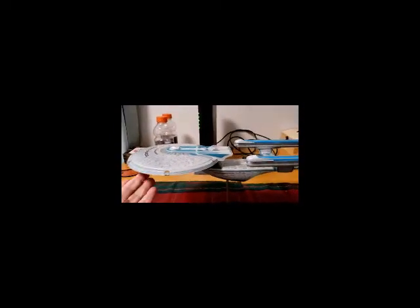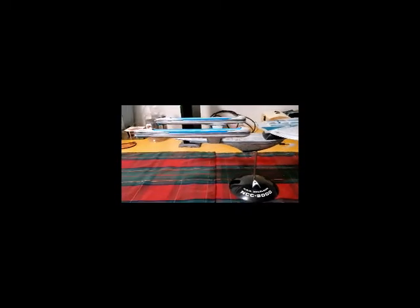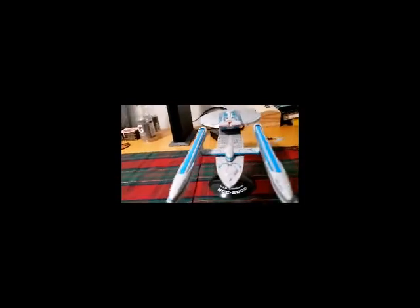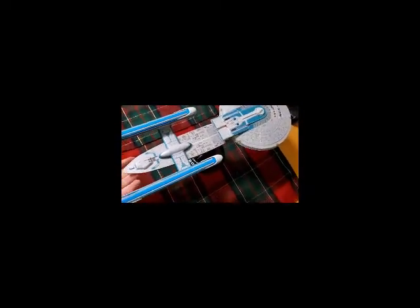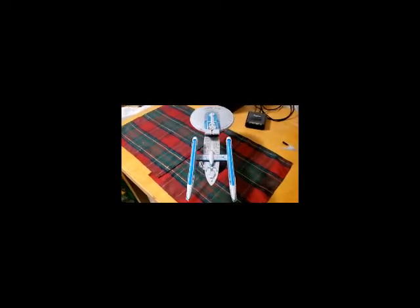I'm back — now we can get some nice beauty shots of the Excelsior without all the modeling supplies in the way. There's the port side — let me just move the router out of the way. There's a good shot of the forward side and the starboard side, the backside — that's pretty good. And on top from the forward angle, on top from the port side, and on top from the backside.